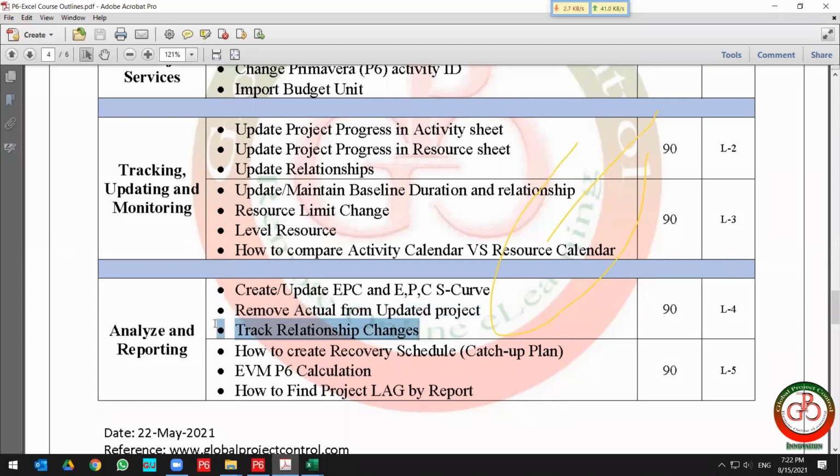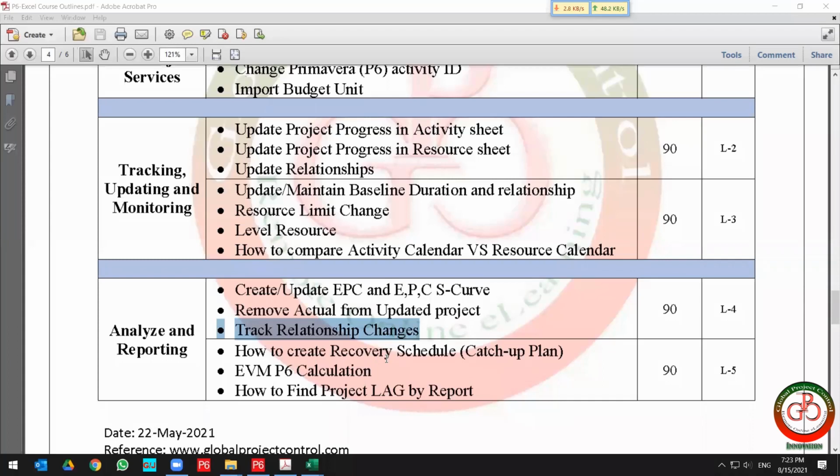If you receive the project from your subcontractor and you want to know what the difference is between this project and the previous issue of the project from your subcontractor, you need to know the track of change. I will show you how you can track the changes and mark the changed activities.